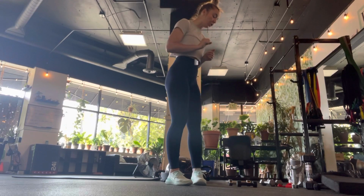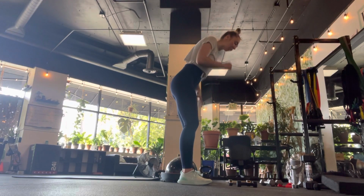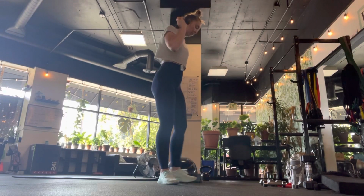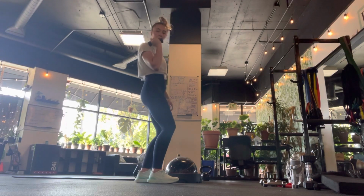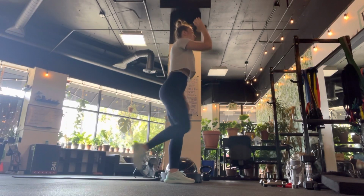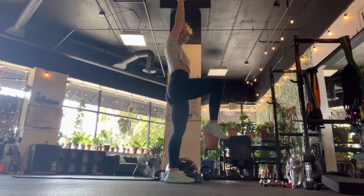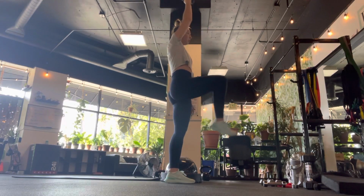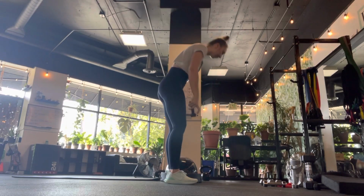And then the last one is gonna be a reverse lunge to a one arm press and a knee drive. So grabbing a weight that feels good for that. It looks like this. I'll show you from the side here. So you're gonna step back and then bring the knee up as you press up, okay? Step back, drive up into the heel. Knee comes up as you press up, okay?